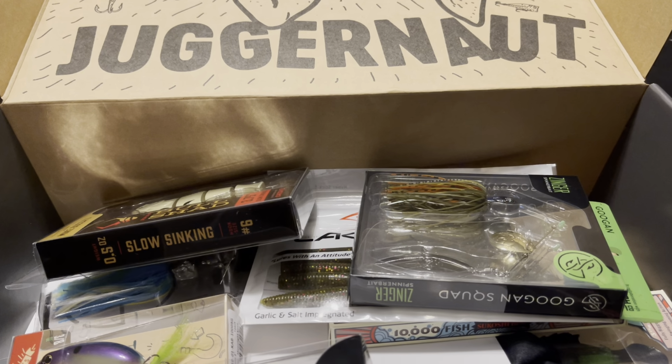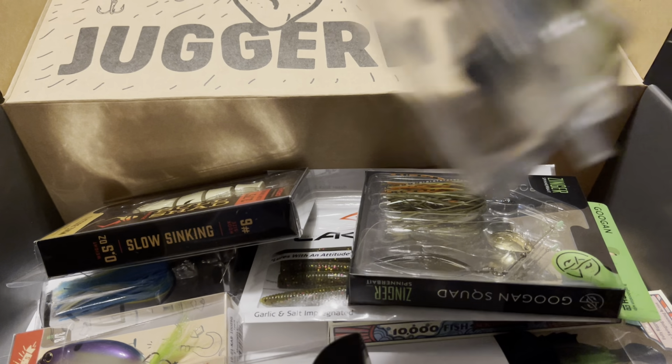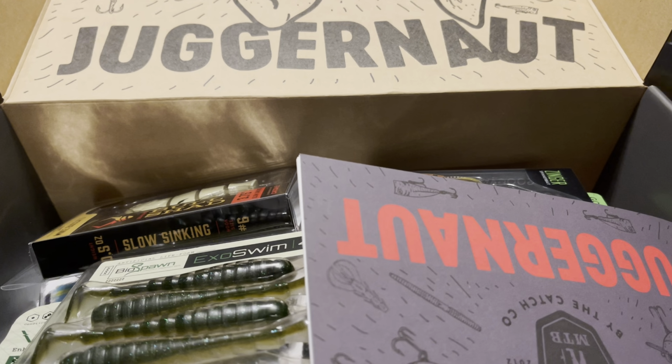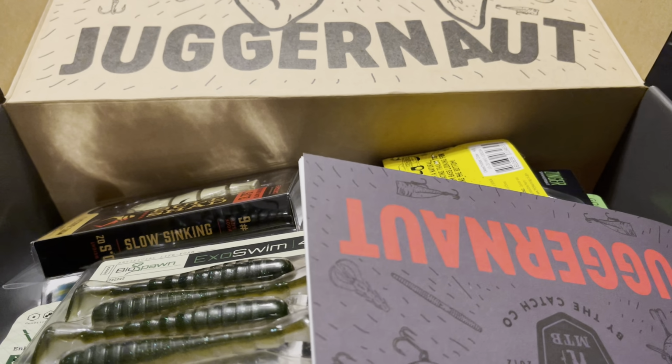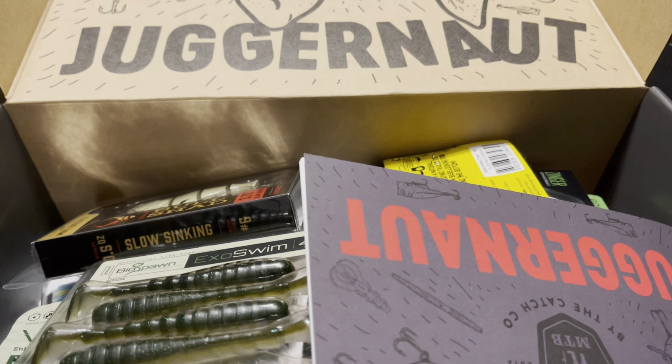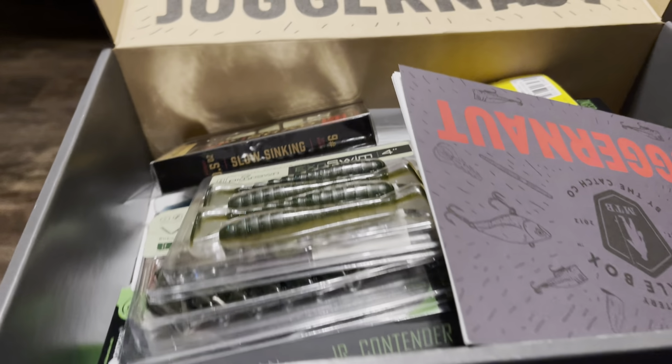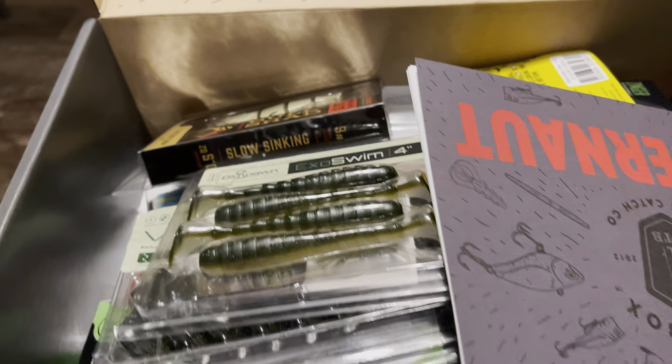A lot of people tell me they can't catch no fish right now. There's certain things that I do when the summertime comes. I mean, let's just be honest. Summertime fishing sometimes sucks. It just sucks. You're out there and you're like, can't catch nothing.